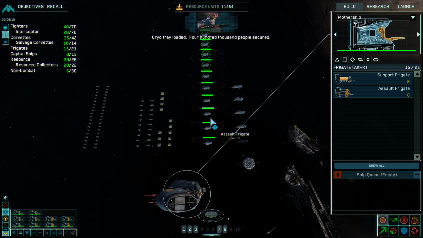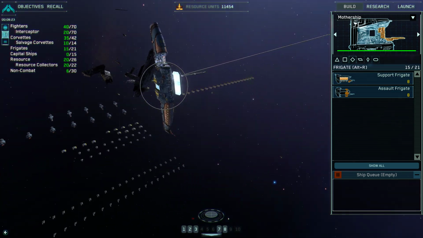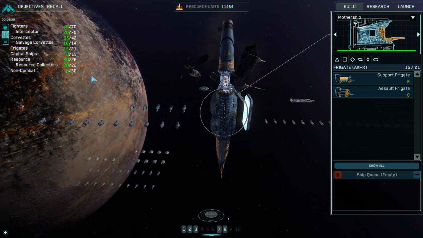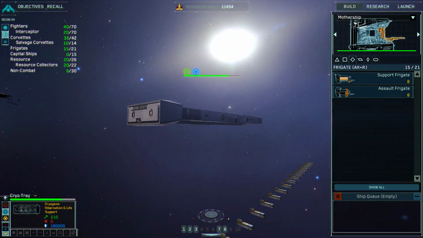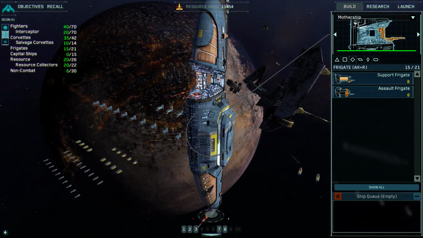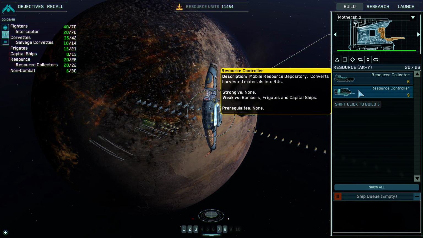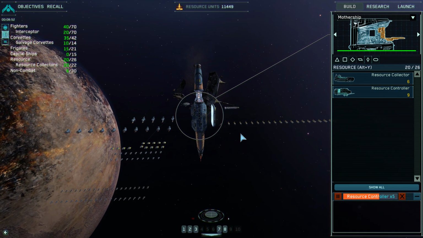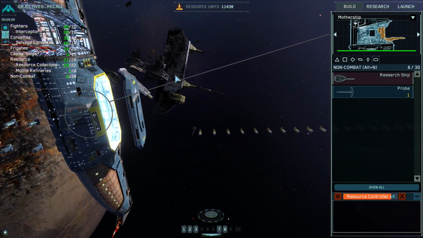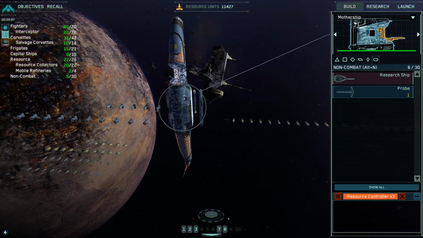Cryo tray loaded. 400,000 people secured. Sweet. Come on, people, hurry up. Putting them into our capital ship bay. Cryo tray loaded. 500,000 people secured. Resource collectors, 5. Assembly underway. Resource controller, sorry, that's what they're called. Resource controller complete. These are very helpful because I can ship them out to a designated spot, and these will complete resource collection rather than the mothership. Just helpful that way.